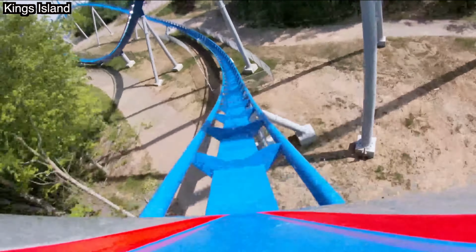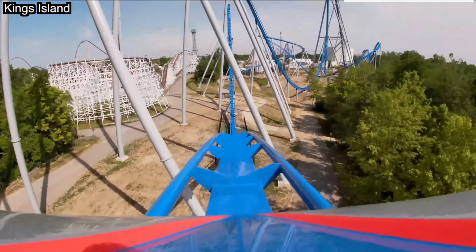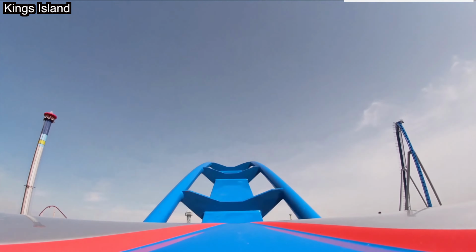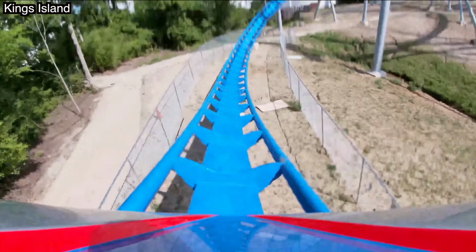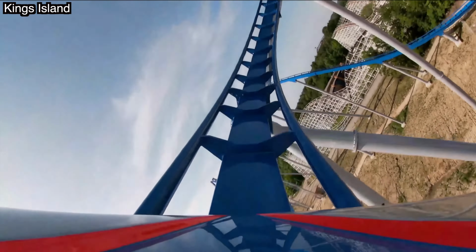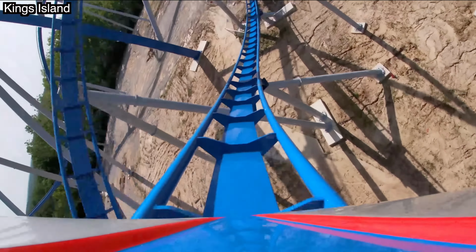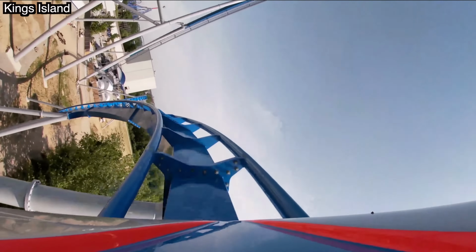The first drop lasts forever and gives some nice strong floater. The wave turn gives some strong lateral airtime. The speed hill is awesome with that airtime and speed mix, and the ending reminds me of Goliath with the light ejector in the beginning, then slamming you back into your seat. This ride also has a pointless helix that does nothing other than making the ride longer, just like Fury. So for anybody that complains, oh, this ride is nothing like Fury at all, there you go. The biggest similarity, right there.